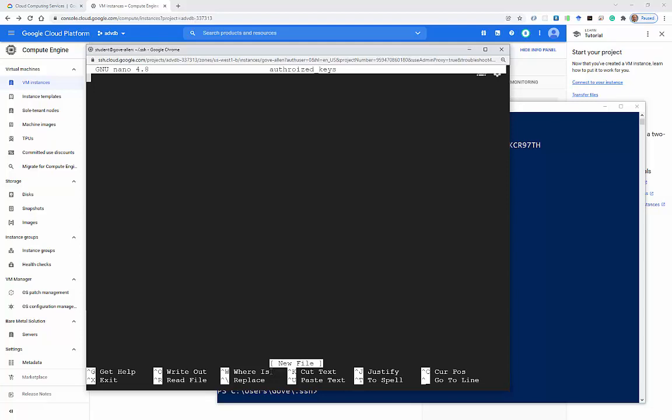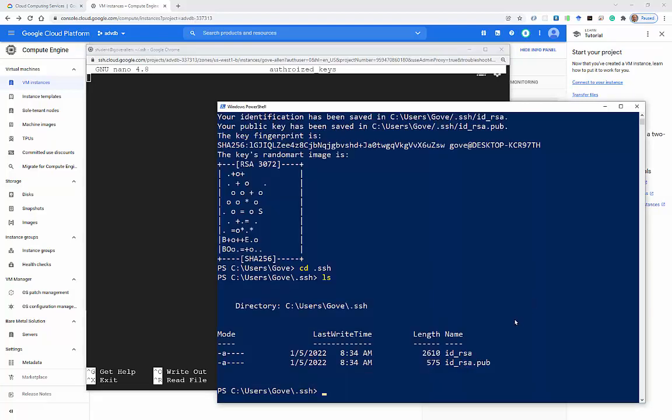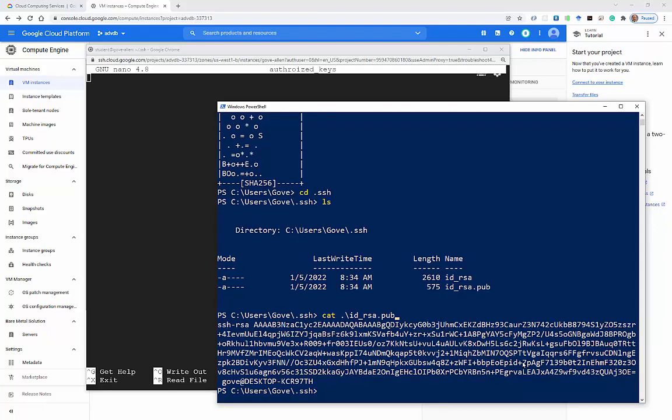Great. Now what I need to do is get the contents of my id_rsa.pub file up here. So I am going to just cat id_rsa.pub, and that's the contents of that public key.